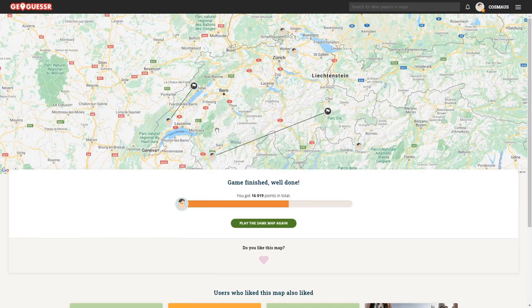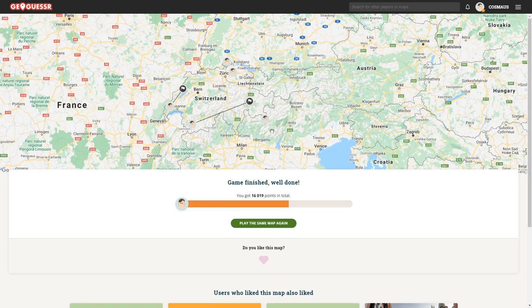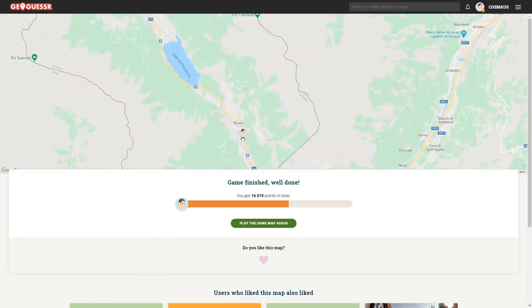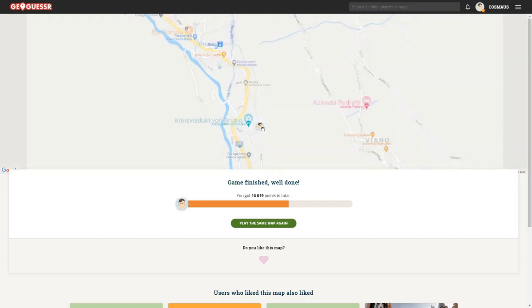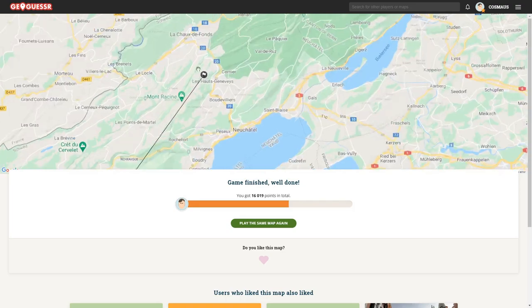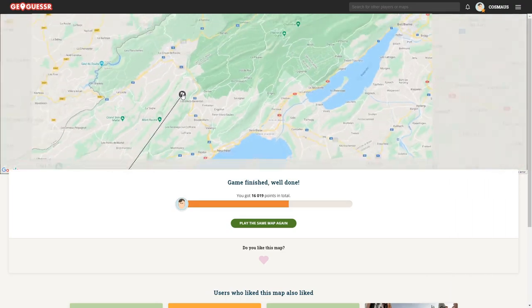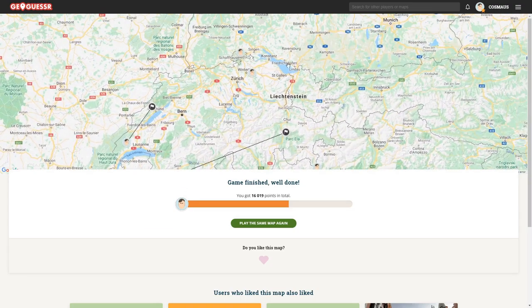And that's great. Yeah, so we got the first three right, which was great, especially the Brucio train one in the spiral here. That was cool. But then this was impossible. We probably would have gotten this given enough time, because you can just see, okay, we have a lake, giant lake, so we're up either there or here.